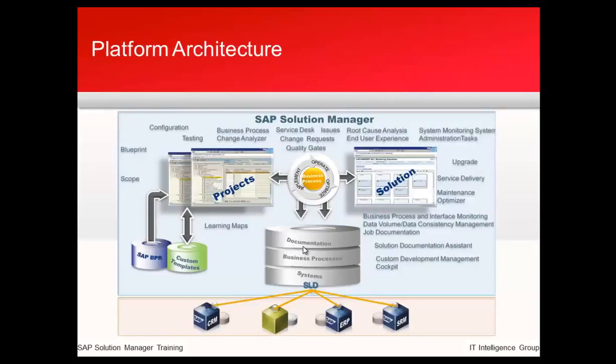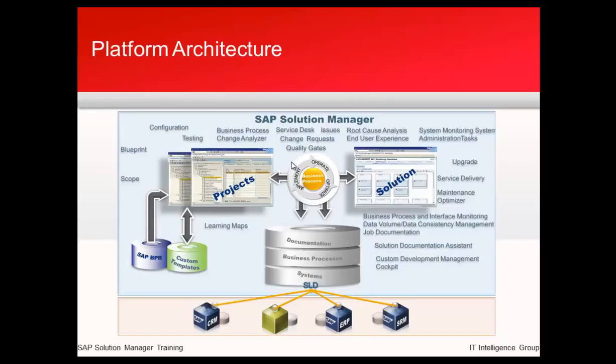Okay, so from the architecture perspective, you can see that you have a CRM box. Okay, so this CRM box, which in turn is connected to the central SLD, and it has a NetWeaver and it can manage the SRM components. Okay, so it can monitor different systems, different business processes. You can have a centralized documentation management. Okay, and here you can see that these 3 phases, that is operate phase, you have optimize phase, and you have implementation phase.